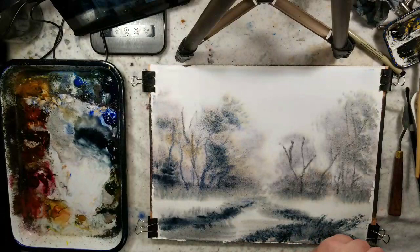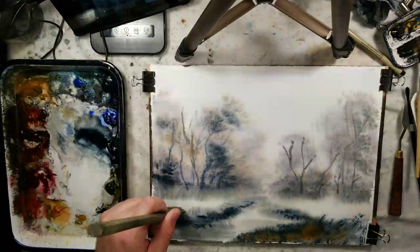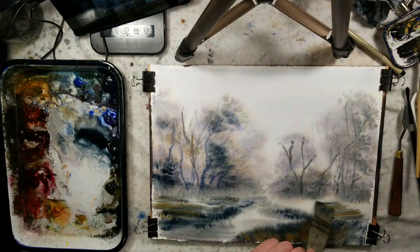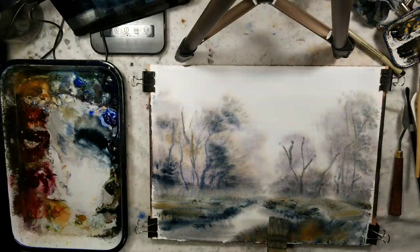Let me grab a little bit of raw sienna just to liven things up. I'll even put some raw sienna down for grass, for the ground. Okay, so we have our little bend, we have our reflections coming down, we have our distant trees, everything's still wet and wet.